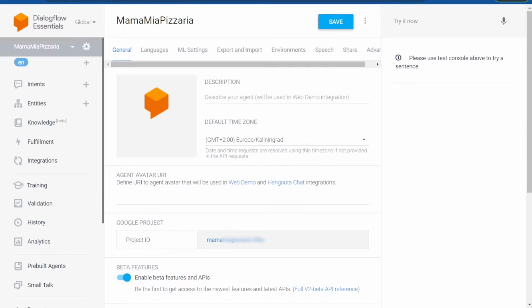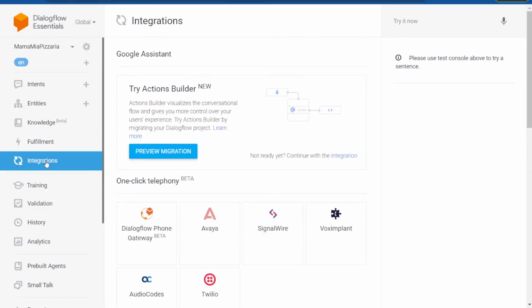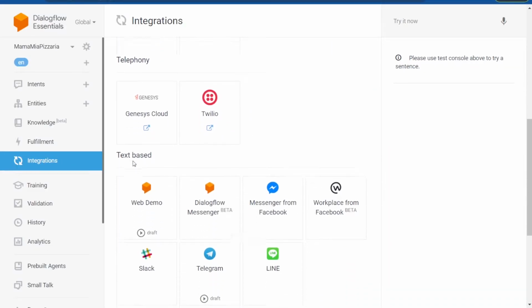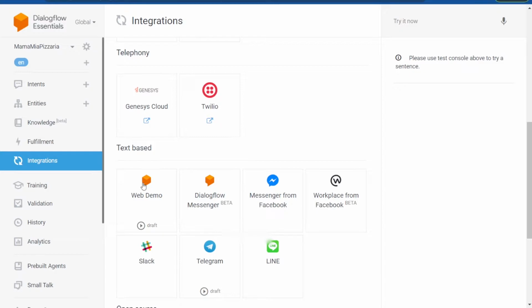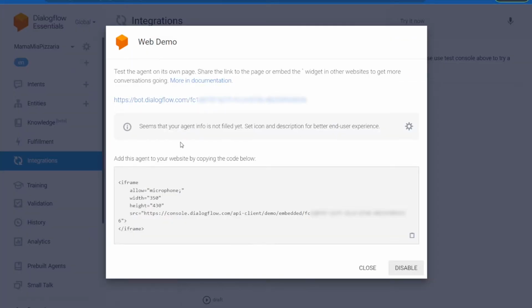Then you need your agent ID. This is also very simple to get. Just click on the integrations menu item on the left side of the screen. You scroll down a little bit, click on web demo, and on top you will see this URL with this unique user ID.